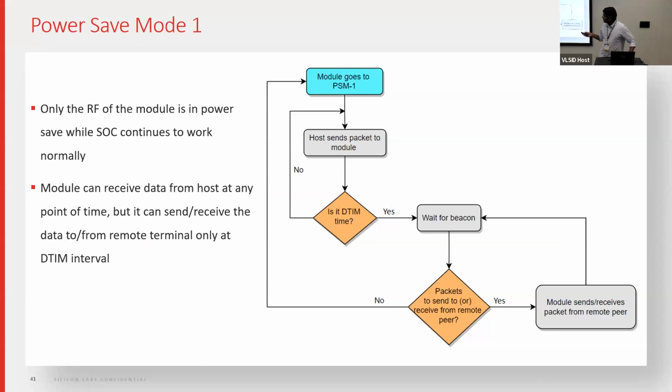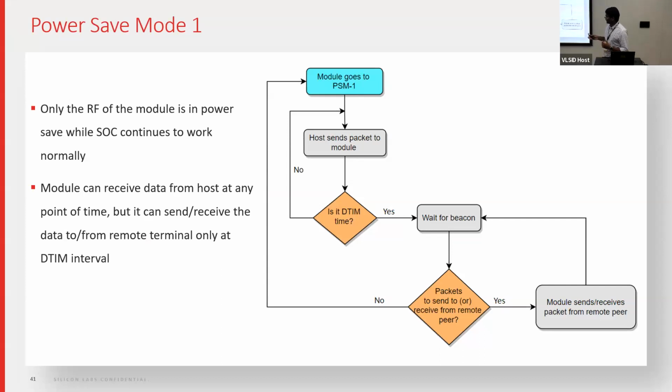So every beacon will have a TIM element, which is variable, and it will carry some information related to the access point. This is only the unicast traffic between the station and the access point. And DTIM is the delivery traffic indication map, which is for broadcast and multicast traffic.